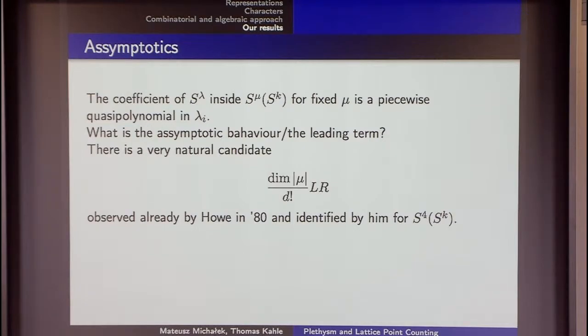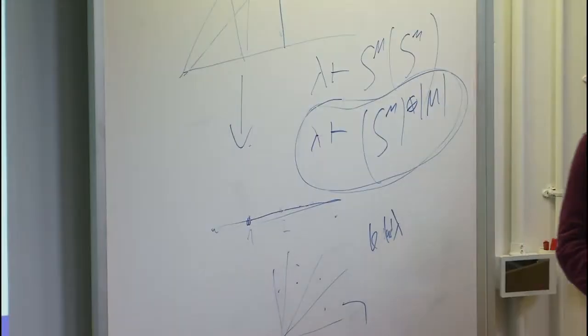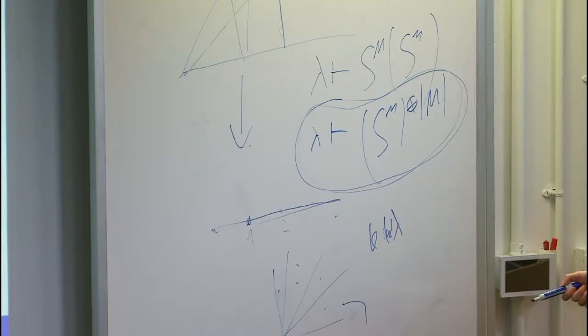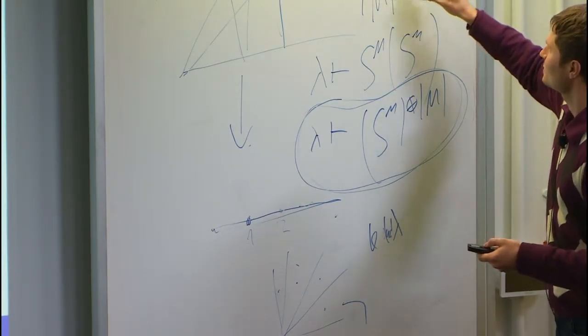Okay. I guess many experts probably feel that this is obvious. LR is from Littlewood-Richardson, by which I mean the term in the tensor product. So what's the multiplicity in the tensor product? Of lambda in there? Yes, correct. And what was D now? D is the size of mu.